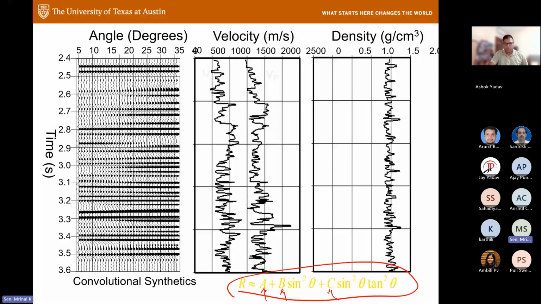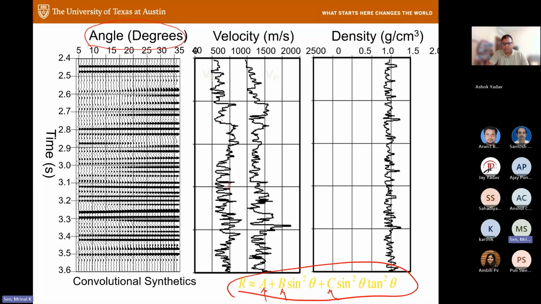And if we just use the convolution model, which is one of the exercises I gave you last week, you'll see that the seismic traces look like this. And here there is no NMO, and this is basically in the angle domain. Now, what has been done here is that for every angle, we compute reflection coefficients through each one of these interfaces, and then I just convolve with a wavelet. Okay, and here we have used the same wavelet for all angles.